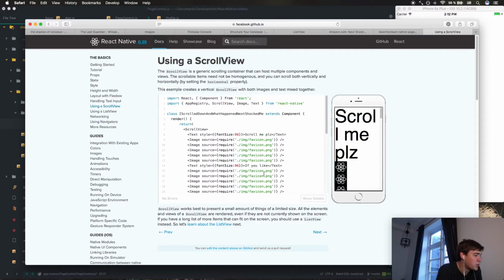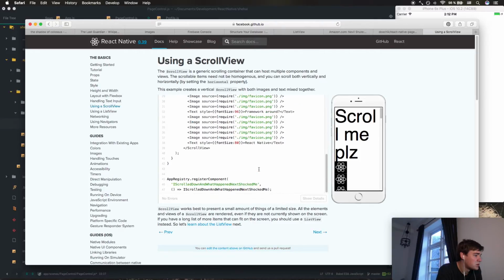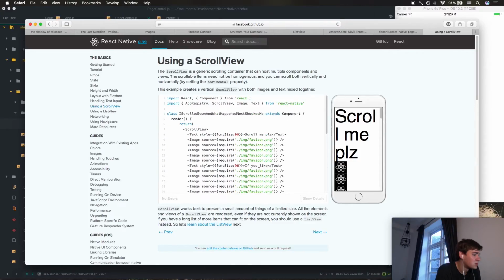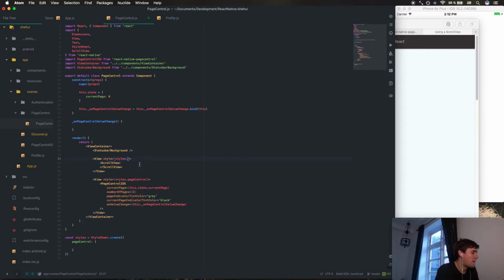Oh, so they just put each one in there? That seems... scroll container, view container.